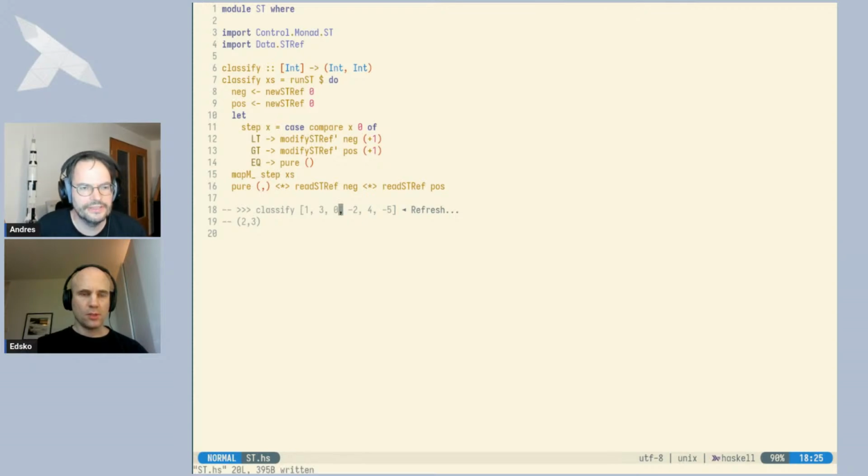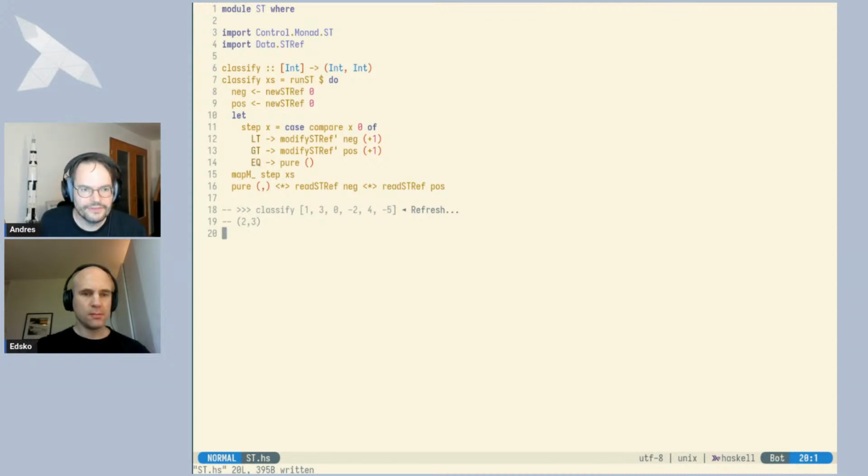So that's good. Just to be clear, this example, you could write in normal Haskell. You don't really get any benefits from ST here. It's just an example. I mean, in most cases, to be fair, you could write things in ST also in other ways, but sometimes you get a performance benefit, I guess. Sure, but here you don't even get a performance benefit. Exactly. Yeah, that's true.